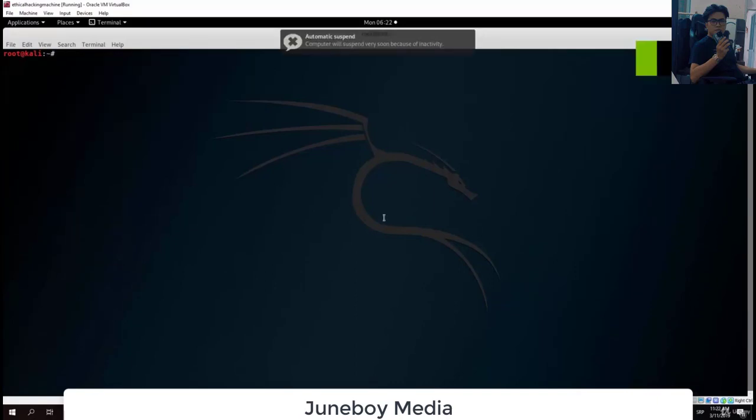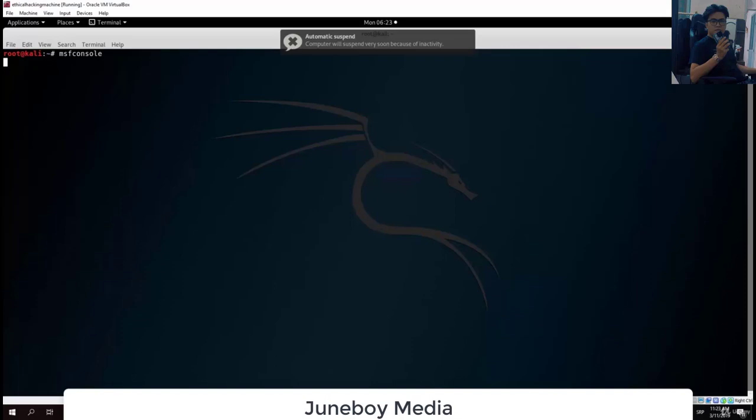Now, right now what we want to do is basically just start with some of the auxiliary modules that are in the Metasploit framework. So we want to basically scan the machine with Msf Console. Let us first of all start the Msf Console. If you started PostgreSQL before this, it can run faster.